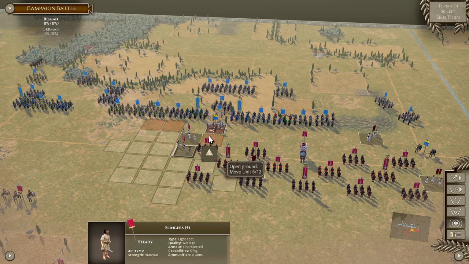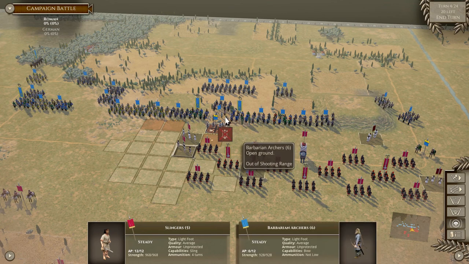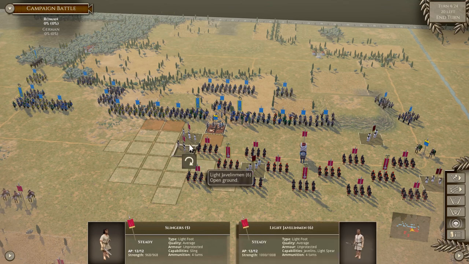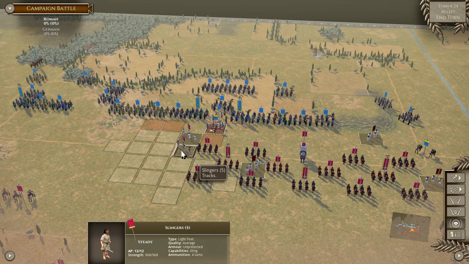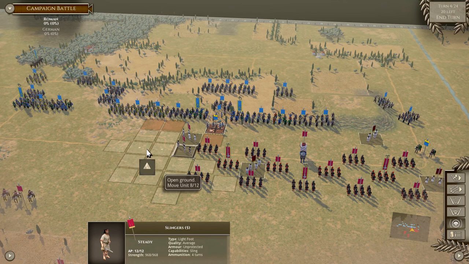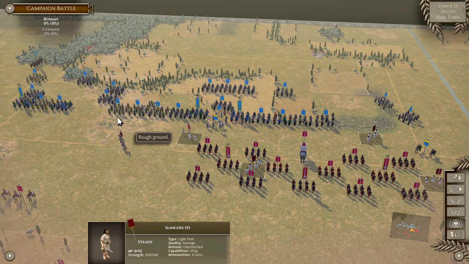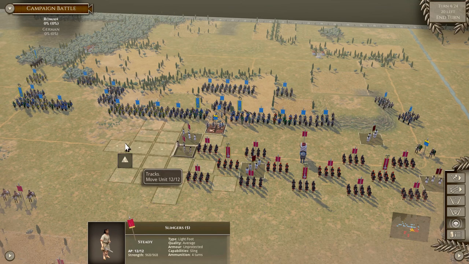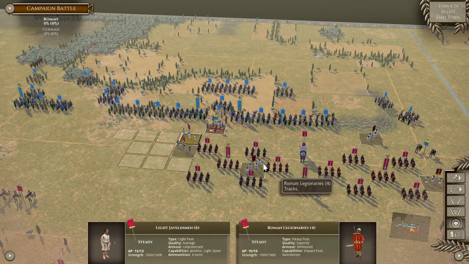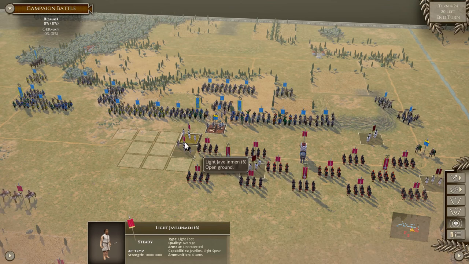And the light infantry is as much a problem for him as it is for me. So I think these guys need to come toy with all that rough ground there. I wish I could get in it. They need to come toy with, well, they can't quite make it. Oh, those are slingers. They got to be close. And that's javelin. So I got my, okay, the Cretans are out of the way.